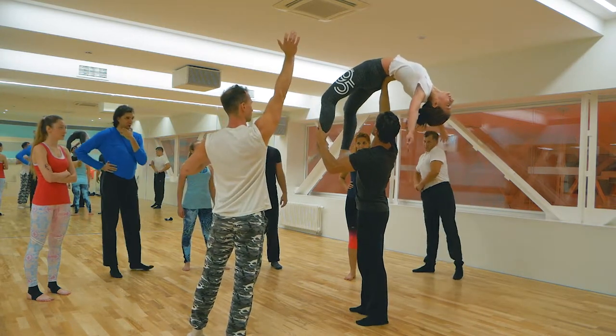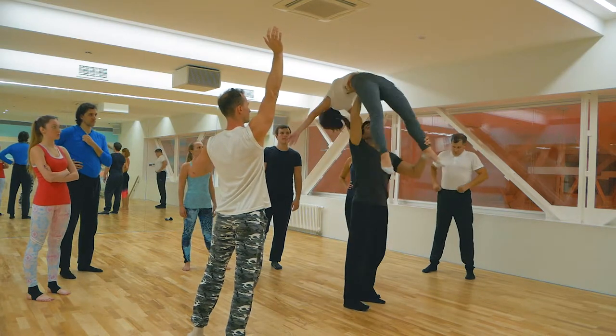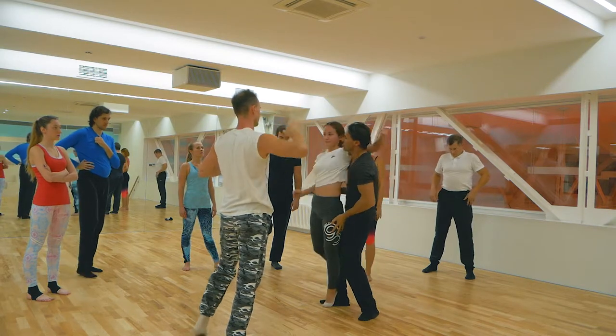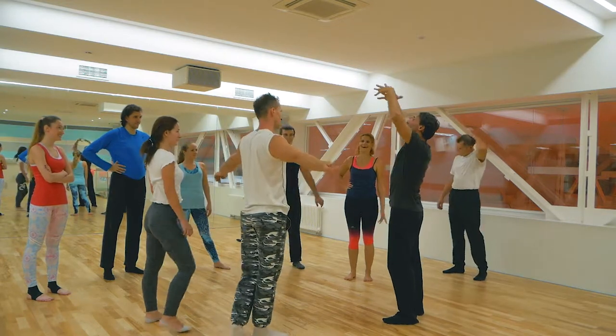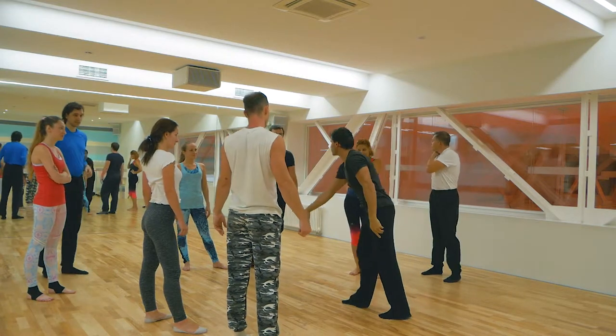Now, open second position. Open legs. Open. Start. Stop, do nothing. Girls, listen to me. When I say open, open. Don't sit like this. Open, open, because you make a big start, you become light. If you keep your legs like this, you fall.